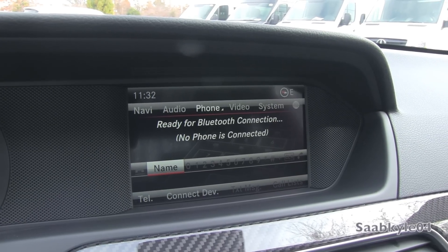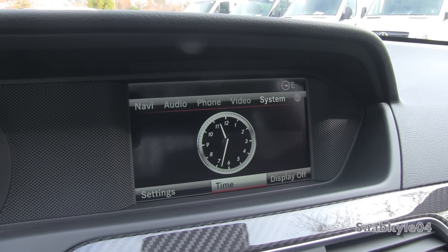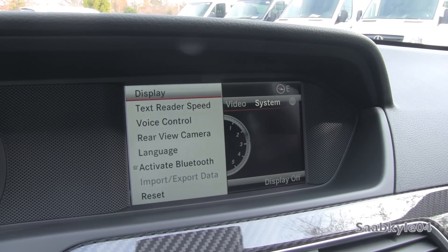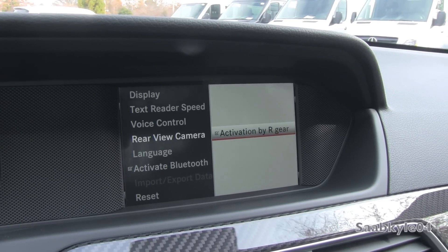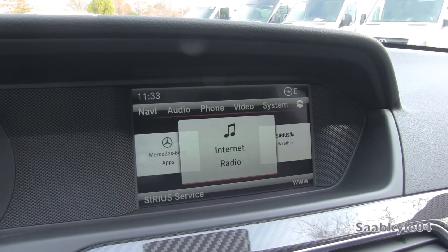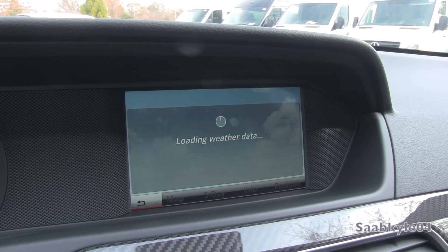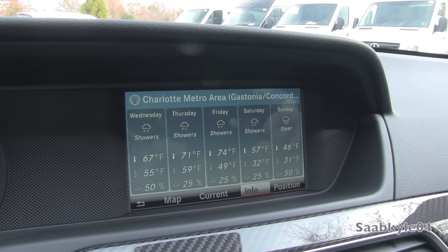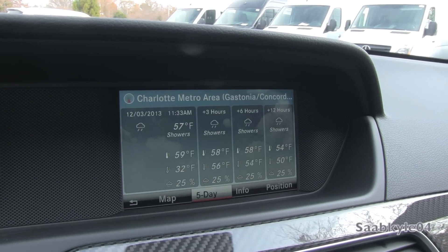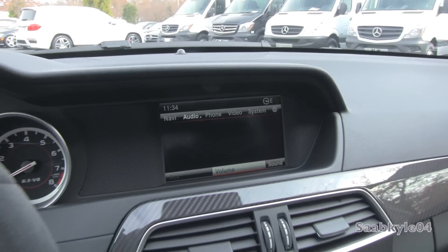Your hands-free Bluetooth telephone is up top — it'll automatically pair, and you can voice dial and store contacts. The system is also DVD compatible, so you can watch movies when safely parked. In system settings you can bring up a digitalized analog clock, adjust the time, configure vehicle settings including activation of the rearview camera. The world icon accesses the Mercedes mbrace 2 system, where you can access the internet, stream internet radio like Pandora, load apps, and get real-time weather updates with 5-day and extended forecasts based on your location. Overall, those are all the basic features of the COMAND system in the 2014 Mercedes C63 AMG.